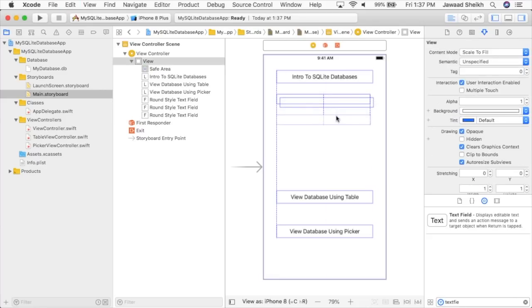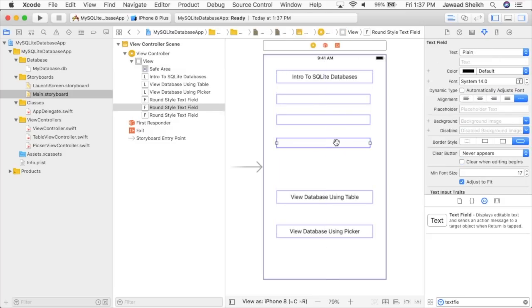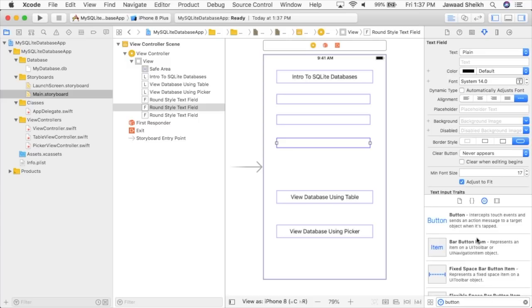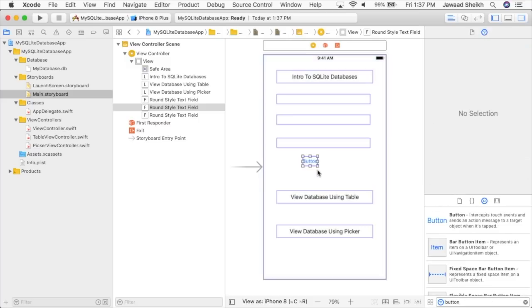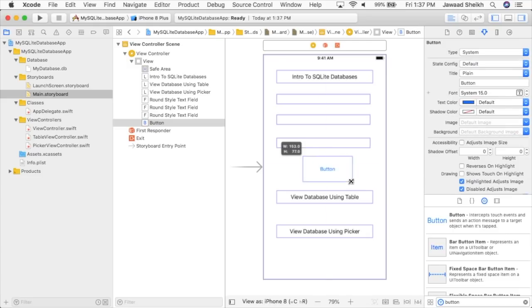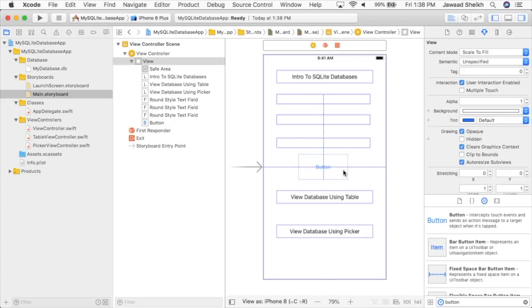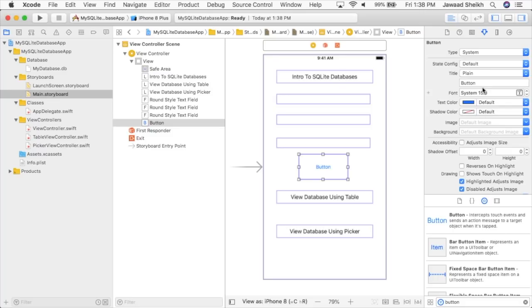And a button. We'll put the word save there. Alright, so that's the first page.